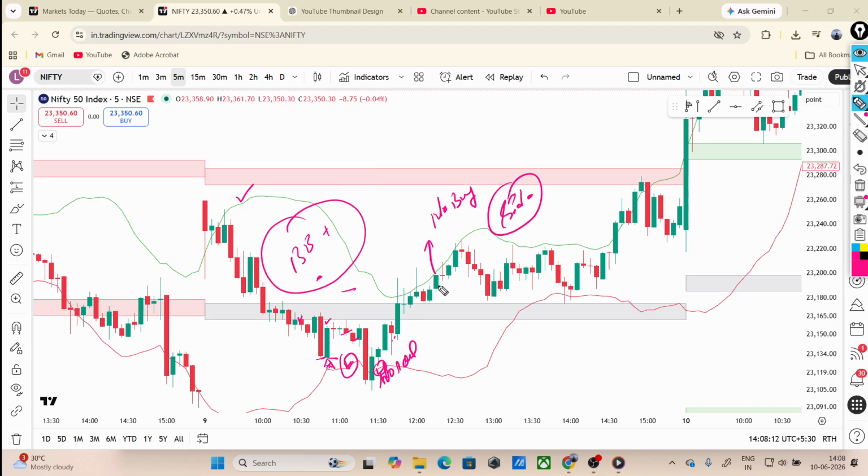Okay, understood. So here zone tested and retested, but here the Bollinger Band upper band is near, so there is no sell side. Okay, see here, one time, two time. The Bollinger Band is also matching, the zone is also touching. You can go for this. Like this trade you can take.